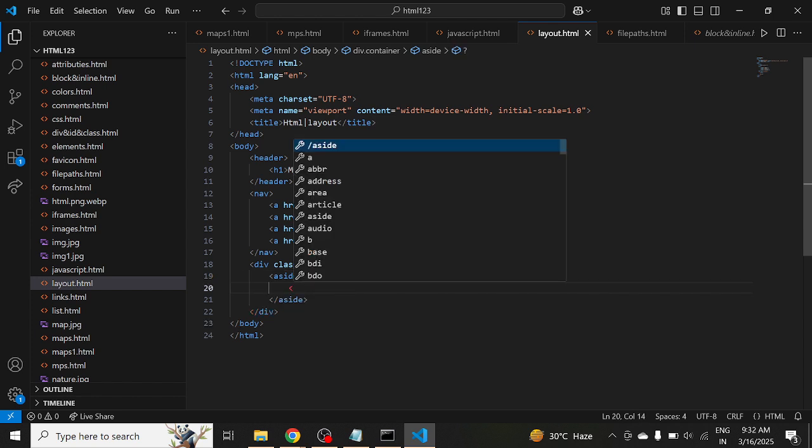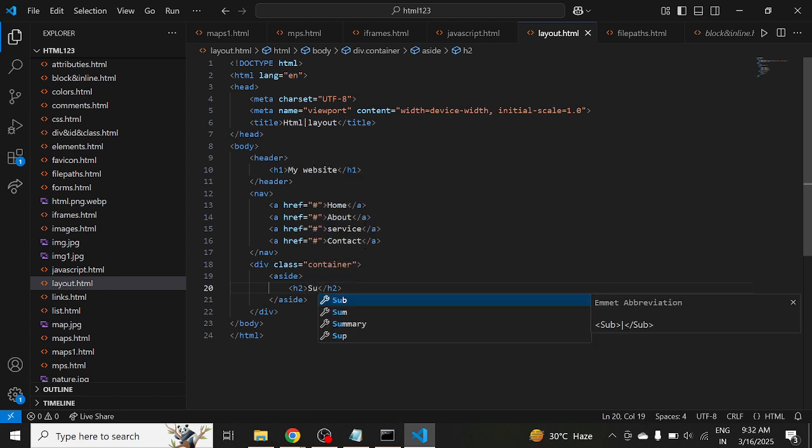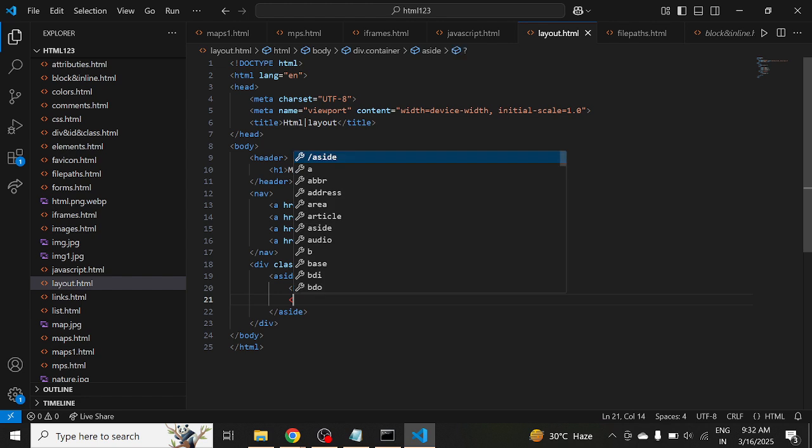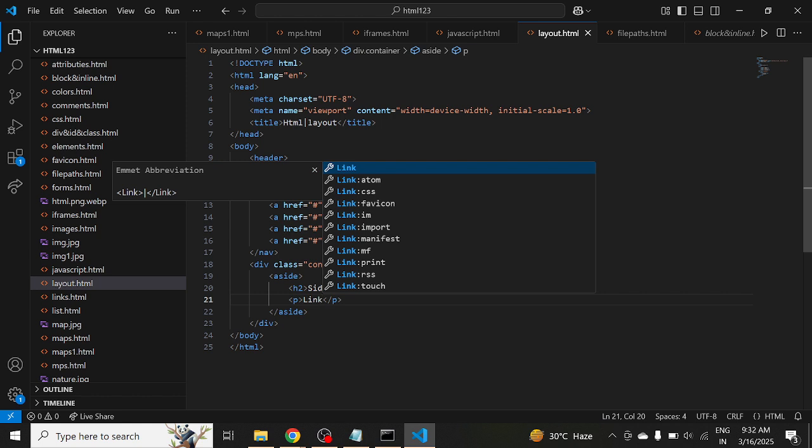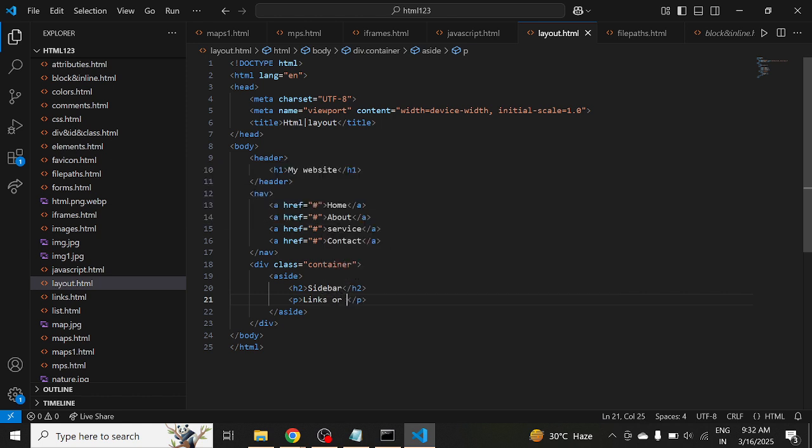Okay, so H2 Sidebar. A paragraph tag I'm using here for links or content here.